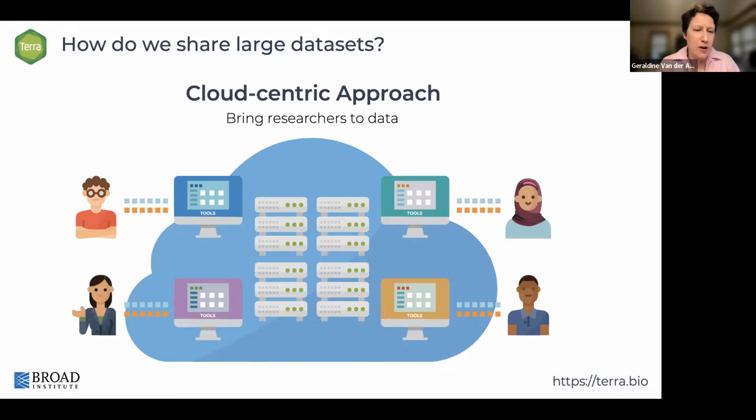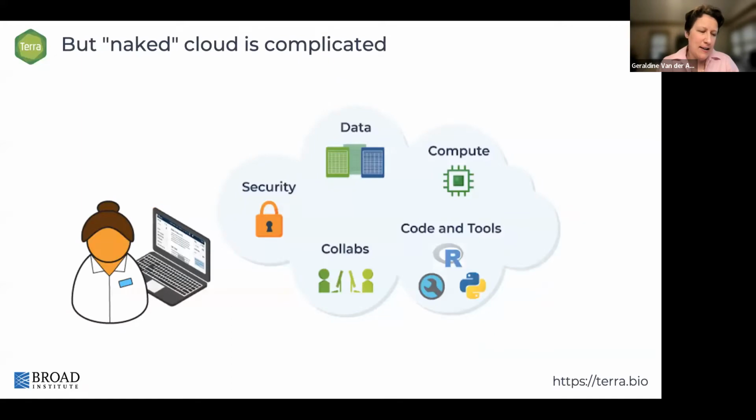but that comes with its own challenges as well, because if you look at the naked offering offered by cloud vendors, it's often too complicated for average research teams to tackle on their own. There are questions of data security, of managing compute resources, deploying code and tools and things like that, and collaborating on this kind of infrastructure that are really not trivial.